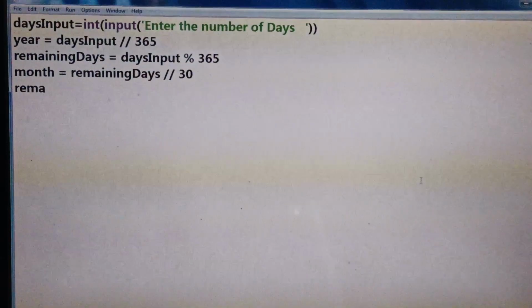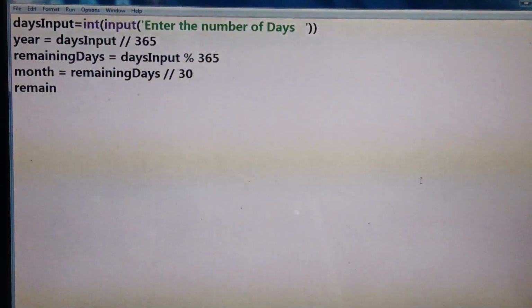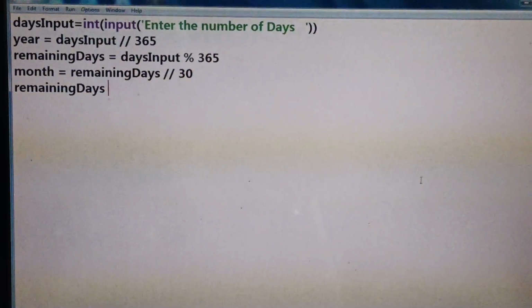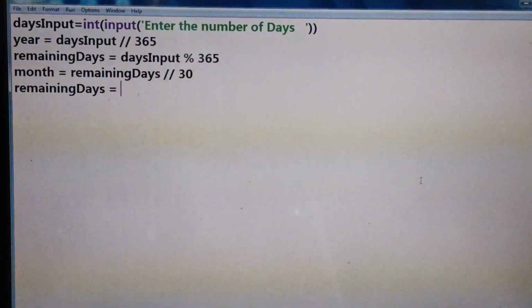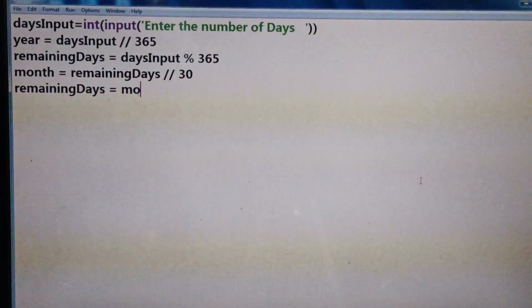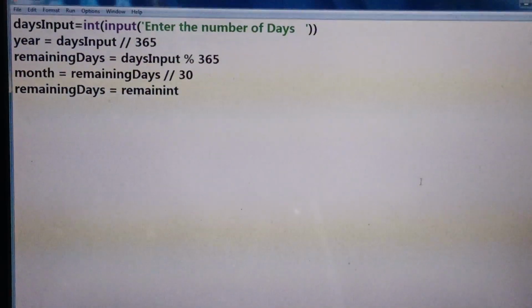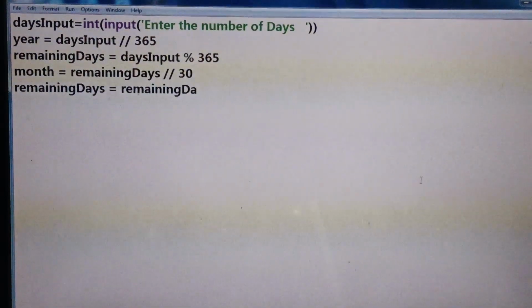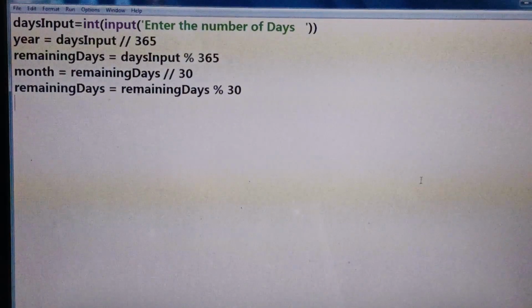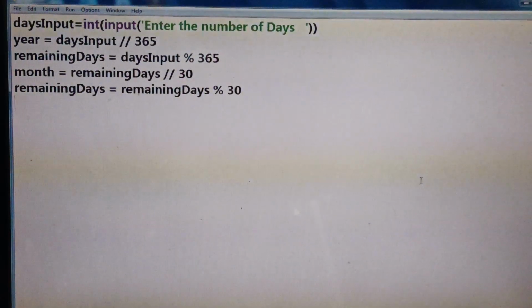So remaining days equals remaining days modulus 30. From here I will simply get my remaining days, and in this case I think it was 24.